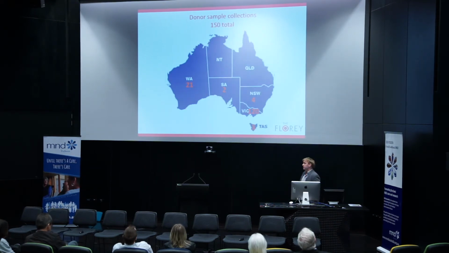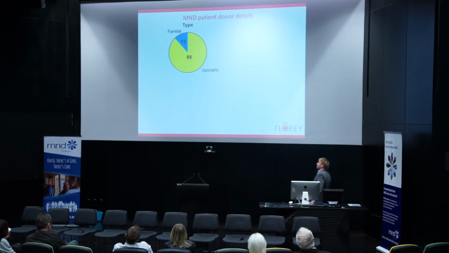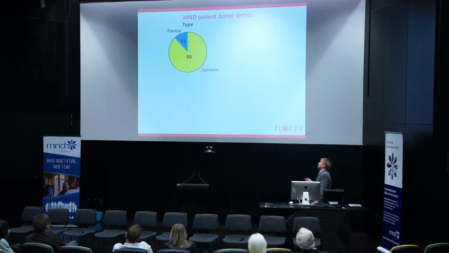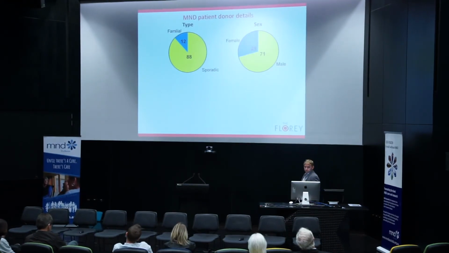As I mentioned, it's a national program. It's Victorian-centric. We did open it up interstate. We've even had patients flying from Perth and Hobart at their own cost to be part of the program, which was wonderful. And just a couple of pie charts to show our emphasis in this program was sporadic motor neuron disease. We really want to focus on that part of the pie chart, and we've certainly recruited both the familial genetic forms of MND patients and also sporadic motor neuron disease.